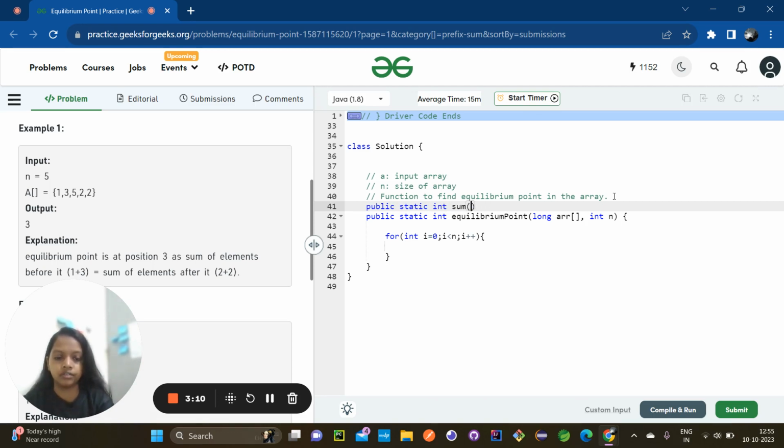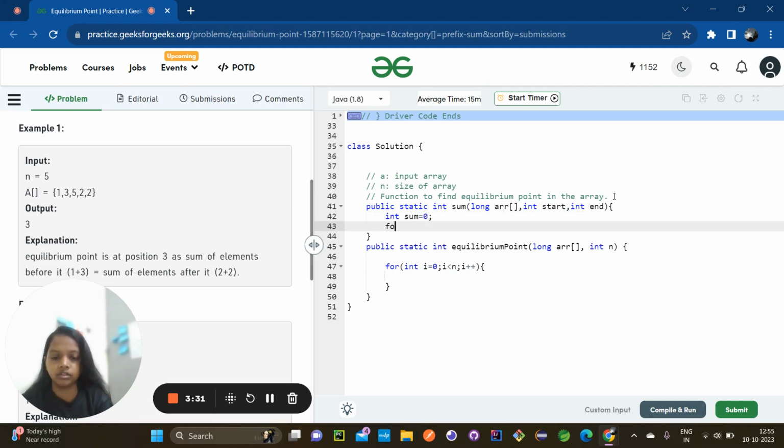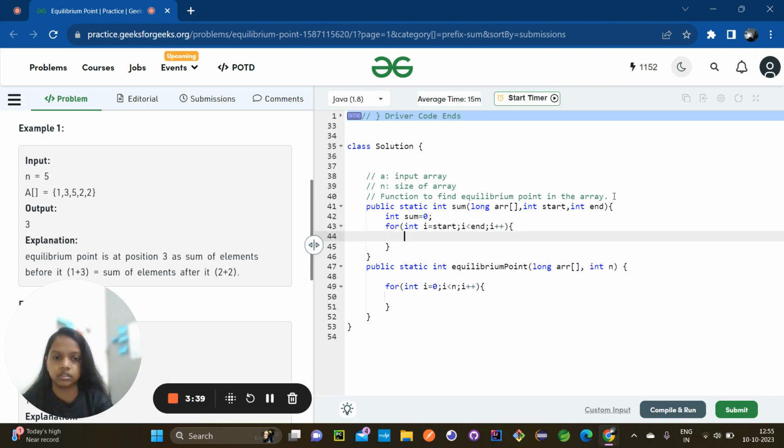Here we are going to pass an array, start index, and end index. Here what we have to do is return the sum from the start to the end. So int sum equal to 0, for int i equal to start, i less than or equal to end, i plus plus. Here sum plus equal to arr of i. Then we return this.